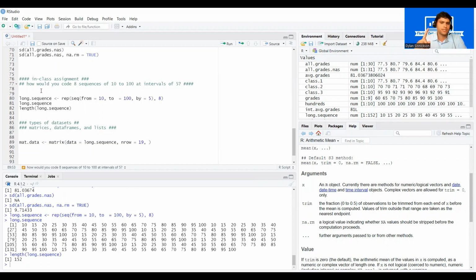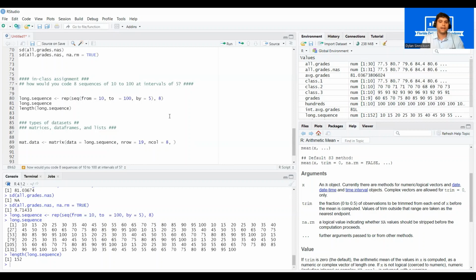Within one sequence from 10 to 100 at intervals of 5, I think there are 19 different elements. So we want 19 different rows, and then the number of columns is going to be equal to 8 because we repeated that sequence 8 different times.